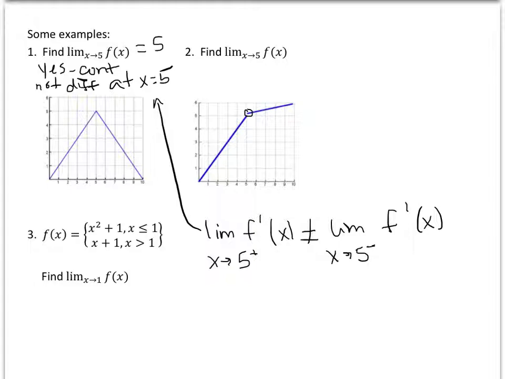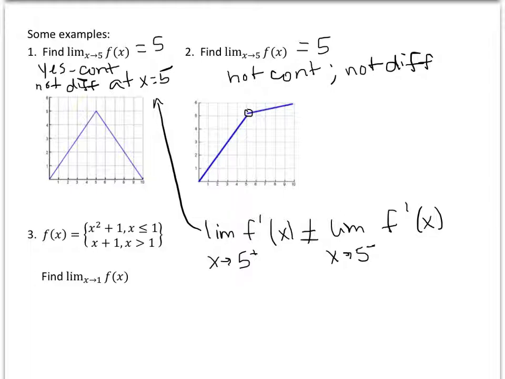In the next example, the limit as x approaches 5, I think I needed a circle here. Hard to get the computer software to draw a circle. So the limit as x approaches 5 does exist. It's still 5, but this graph is not continuous at 5, and if it's not continuous, then it's not differentiable at 5. It is continuous other places, from 0 to 4.5, 4.9 or whatever, and it is differentiable at all those other places, just not at 5.